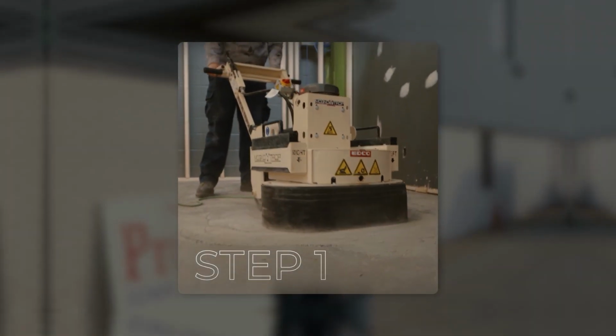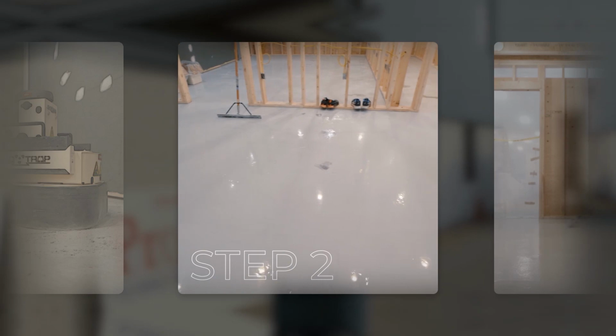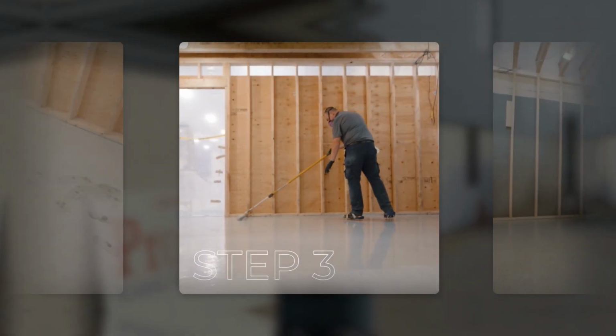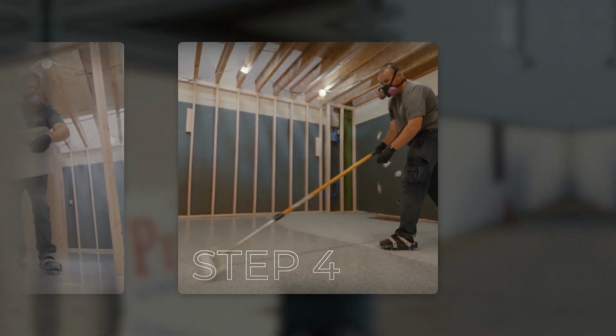For this epoxy install, we're going to have a 4-step preferred process. First, we're going to remove all the coatings that were previously there and grind the floor. Second, we're going to apply an epoxy primer so that the epoxy will adhere a lot more because we're going to have a lot of foot traffic. Then we're going to install the first coat of epoxy with the flakes, followed by a polyspartic top coat.